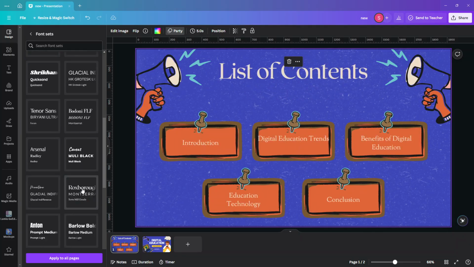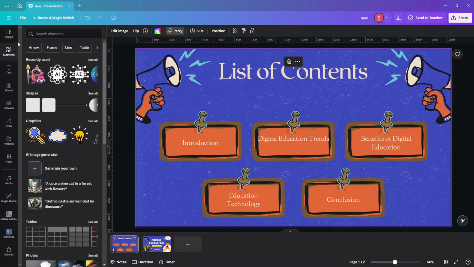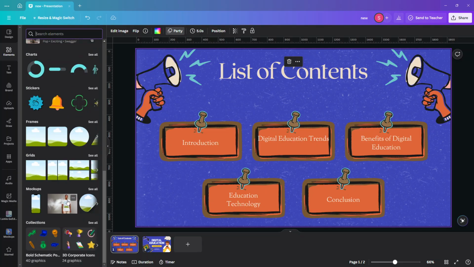So find out the one which actually meets up your criteria so that you'll be able to apply it without any tension. Now let's go off to elements. All of the resources which you need to find out from Canva are going to be over on this platform. First off, we have the search bar. Now, before the search bar, I'm going to show you each and every one of these platforms step by step.